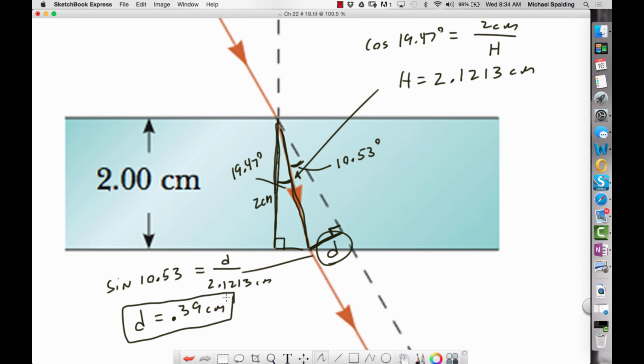So not crazy hard, kind of tedious. The key to this problem was recognizing that you had to make triangles. When I did this, I'm like, okay, so we're going to need 2 triangles. So I started with this triangle right here, right? Found the hypotenuse. Once I had that done, well, then I made another triangle that shared that same hypotenuse.